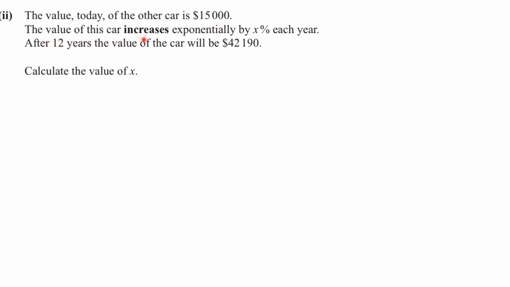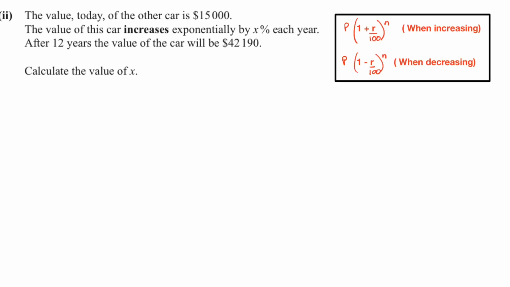The value of this car increases exponentially by X% each year. After 12 years, the value of the car will be $42,190. Calculate the value of X. We are going to use the same formula that we used before with a little difference. As it is increasing, we are going to use this formula. Also, R is not given to us, we have to find it.